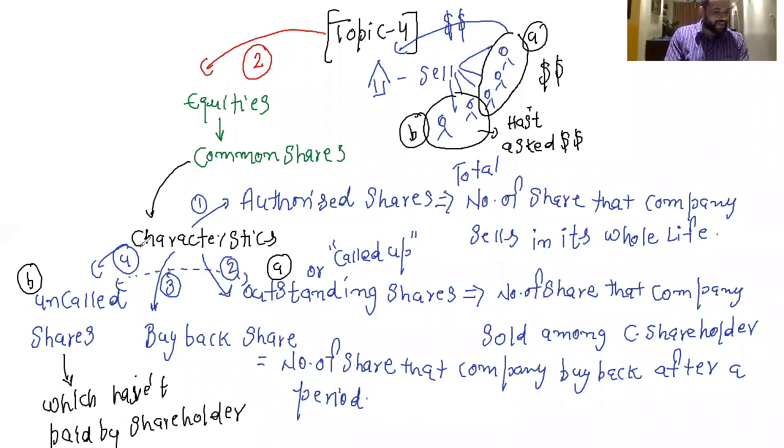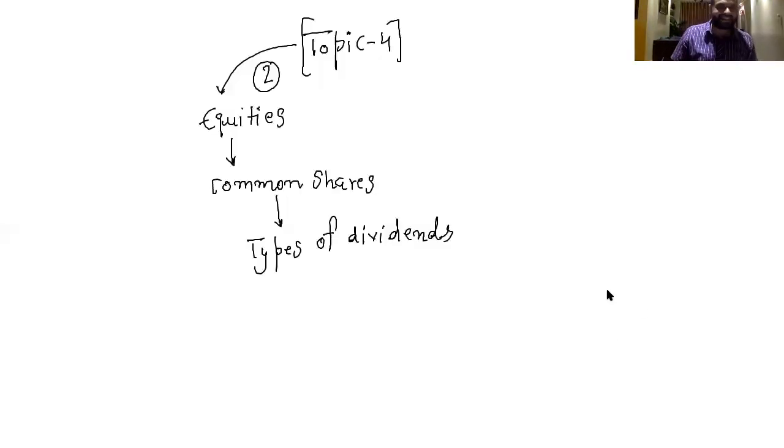So before we move on to the next, we're going to discuss dividends. Before we move on to dividends, do you have any questions? No questions. So let's move on to the next, which is types of dividend. This is the last part for the equity components, which is types of dividend, right?